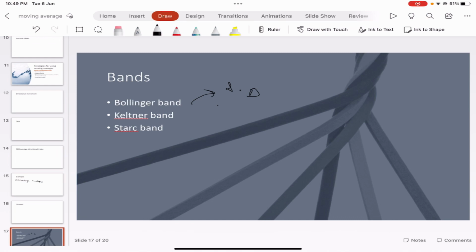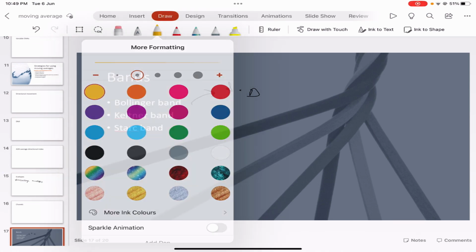The upper band is then plotted as the 10-day SMA of the typical price plus the 10-day SMA of the bar range. The lower band is plotted as the 10-day SMA of the typical price minus the 10-day SMA of the bar range. Okay, very clear. And this is also very simple, similar to the ATR only, and sometimes they are also referred to as the ATR bands. So Keltner bands are also known as the ATR bands.